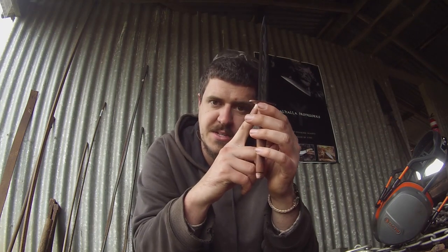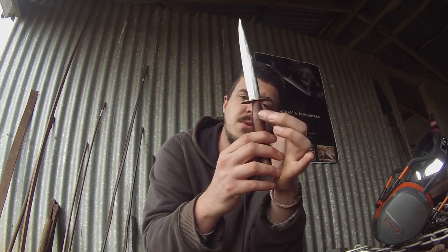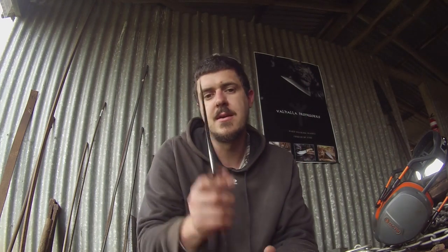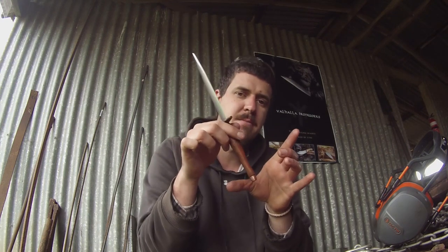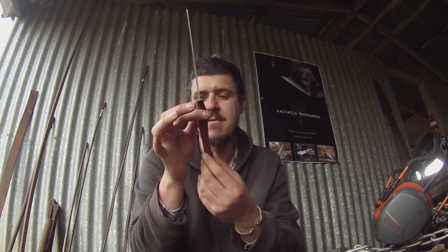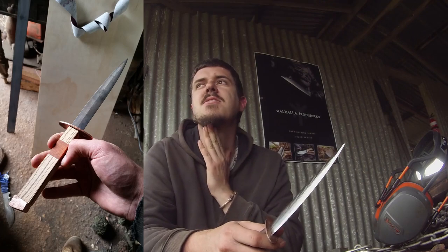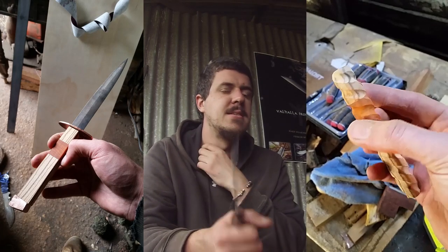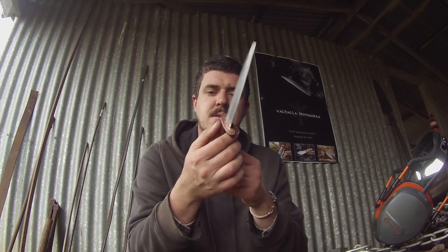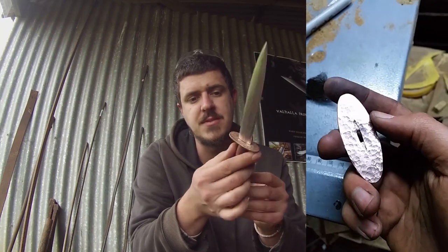I needed the hole to start and finish in the centre of the block — about a 30mm square block all the way down. But my drill press table turned out not to be straight: while I went in at the centre at the top, it came out in the corner at the bottom. That meant I couldn't do the vase-shaped handle these knives have; I had to do a straight handle, which was not the plan. I kept working on it, deciding to fancy it up by fluting the handle. I kept going with it, the knife tempered perfectly, and I started on the guard fit-up, which is beaten copper that I then aged to give it a vintage look.